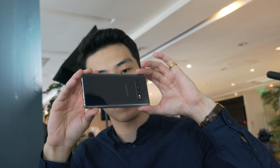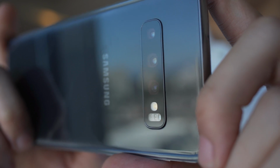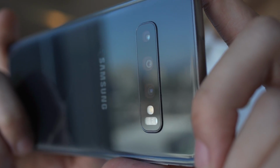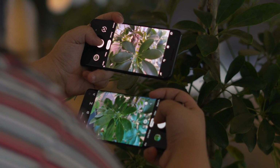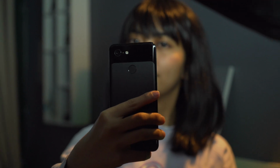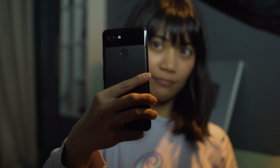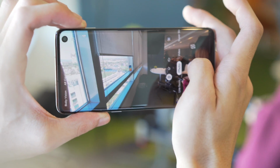So, to sum up the cameras, I'll say this. Samsung's camera hardware for the S10 series is amazing. You get a ton of options and it provides amazing quality. But on the other end of the scale, I don't think their software is up to par with Google's just yet. I still prefer how the Pixel processes its images, but hey, that's not to say the S10's cameras are bad. After all, don't forget, the Pixel 3 doesn't have a telephoto or ultra-wide camera at all.